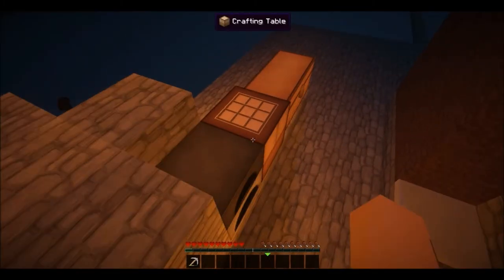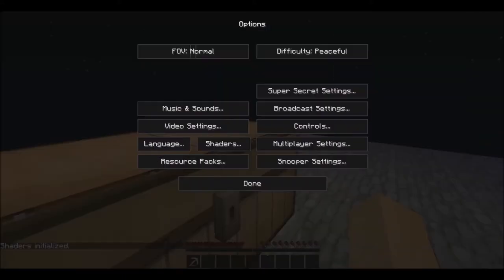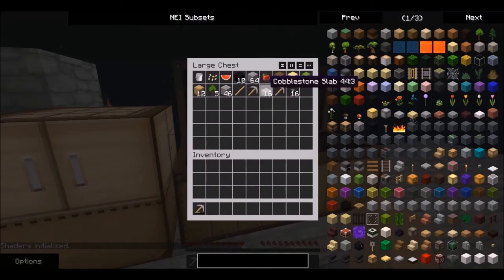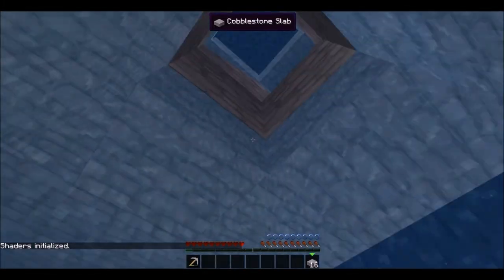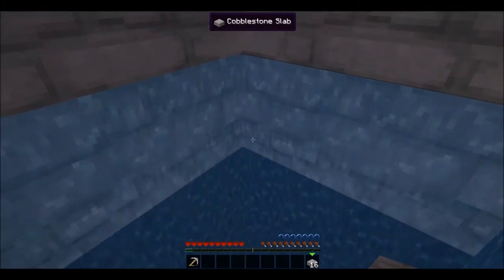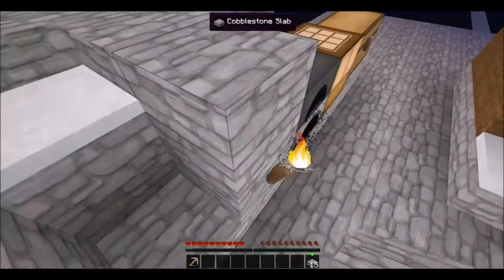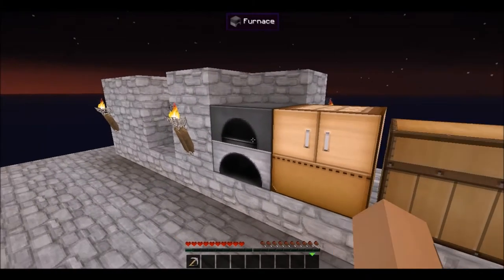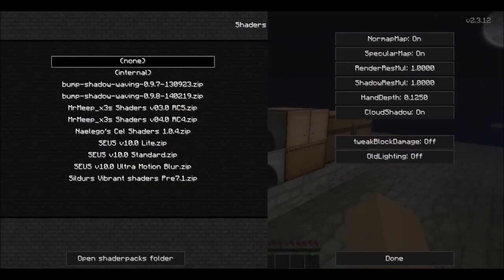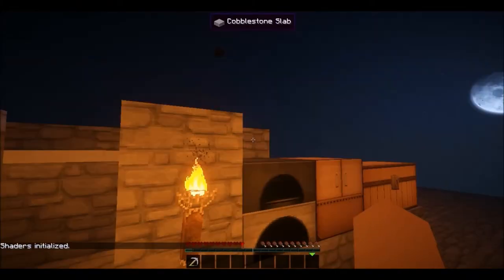Now then, first, I'm gonna take off these shaders real quick. And I'm gonna grab my slabs and go down here and place down a little stopper. Basically, so no blocks get flown down there. That would not be good. Let's get those shaders back on. What was it? Seus 10, version 10 standard. There we are. Let's wait for it to render. There we are. Okay, perfect.